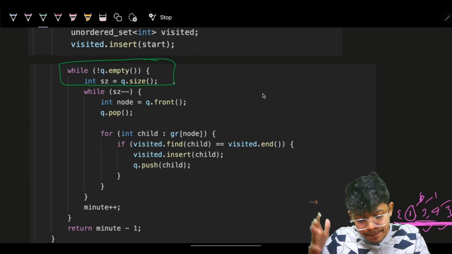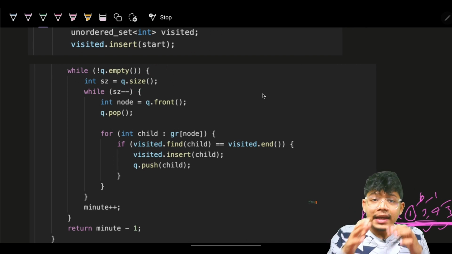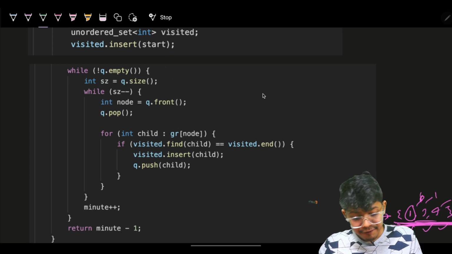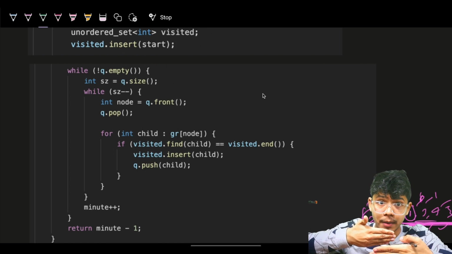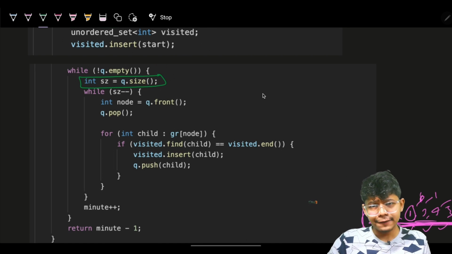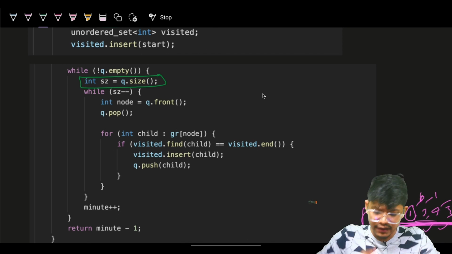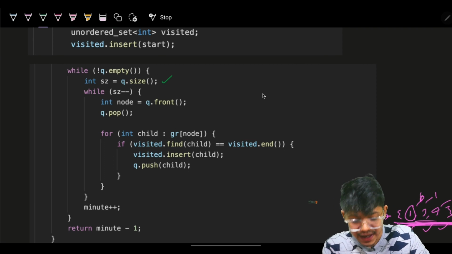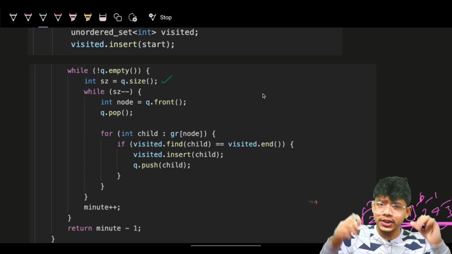In yesterday's videos, many people were asking, Bhaiya, why you were actually writing this size. See, in a simple BFS traversal, you can also do it without size. But when you have to traverse level by level, which means you have to make sure that firstly the current level completes and then you go to the next level, then you have to use this. It's a safe path to go by size, which means right now the size of the queue is the size of my current level, and that's how I can simply propagate.